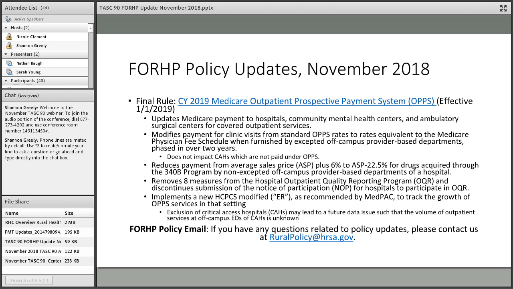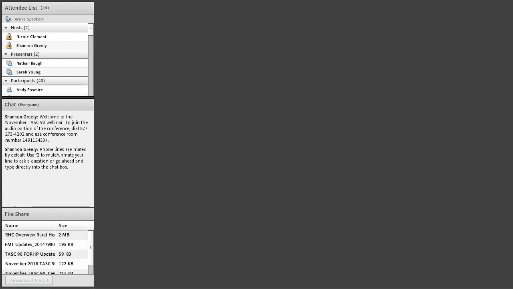And an update for you, the Flex notice of funding opportunity for the upcoming FY19 calendar year, so the next application period, continues to be in the HRSA clearance process, and I hope that it is on track to be published December 3rd as scheduled. Of course, that's subject to change, but we're hoping we're going to be able to stay on track with this one. Any other Flex program operations type questions?